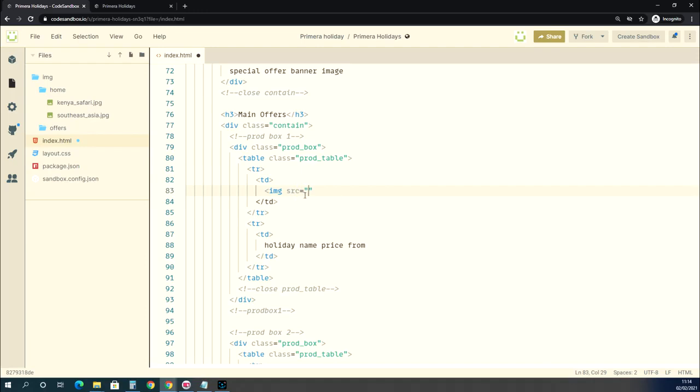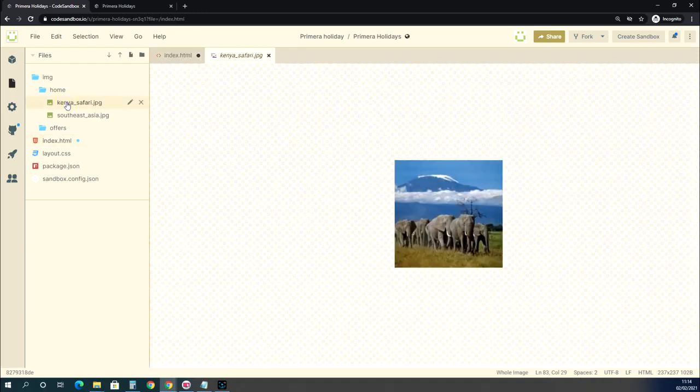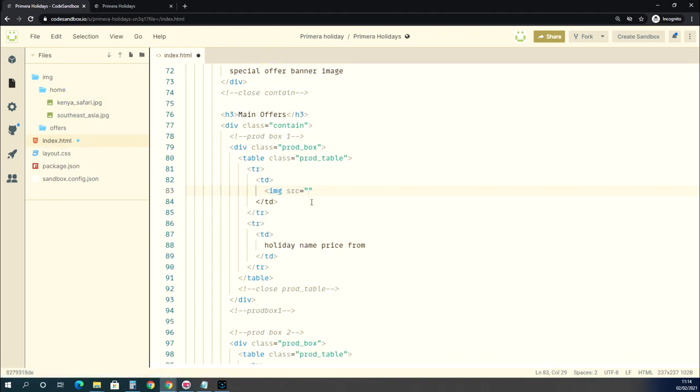Okay, so it's src. I want this picture in there. Okay, so it's going to be Kenya underscore safari dot jpg, and at the end it goes slash and close arrow.